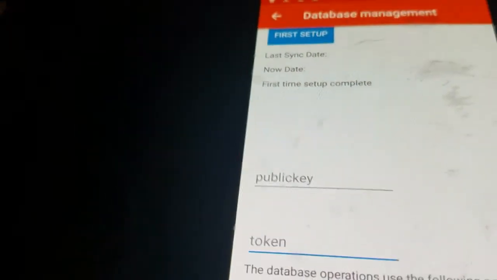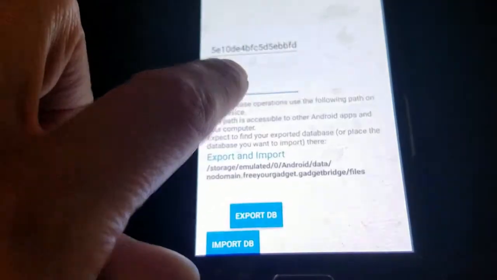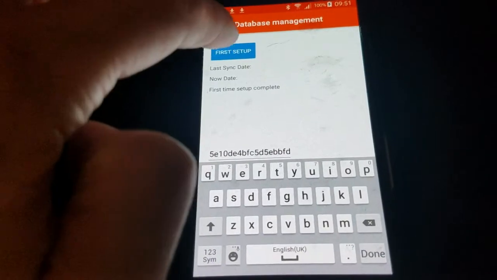Okay, so we have to enter a public key. Now we're going to do the same for the token. And then we can do our first time setup.